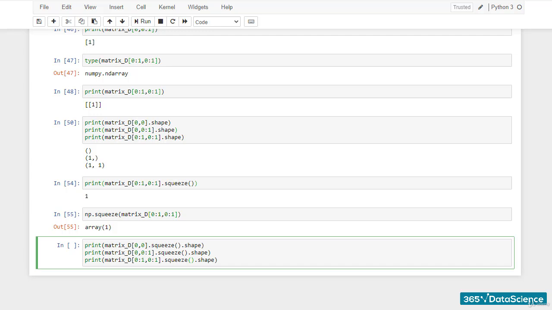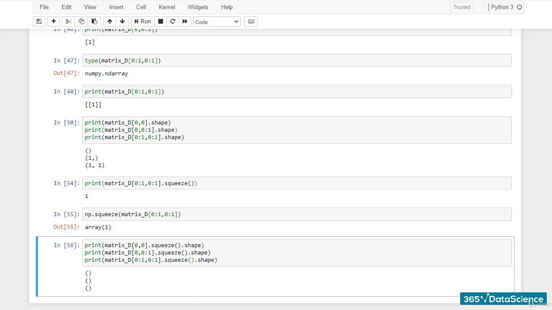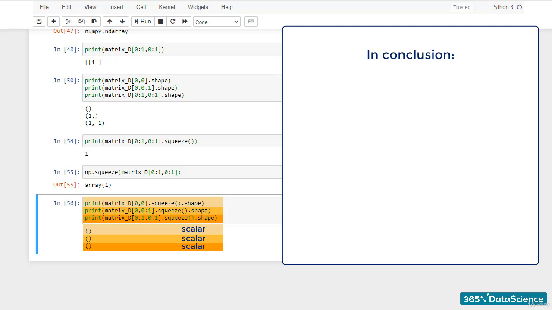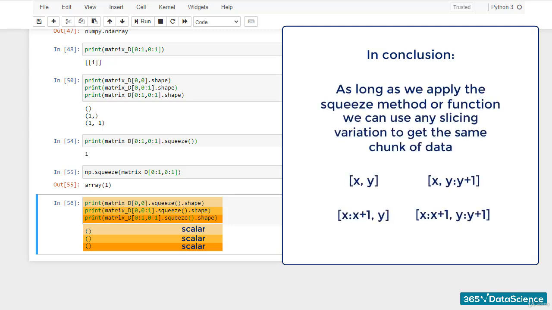After adding it to every line of the code, we run the cell. We see that the output of each one is an empty set of parentheses. As we stated earlier, this means that all the outputs of the squeeze methods were scalars, so the results are equivalent. In conclusion, it is fair to say that as long as we apply the squeeze method or function, we can use any slicing variation to get the same chunk of data.